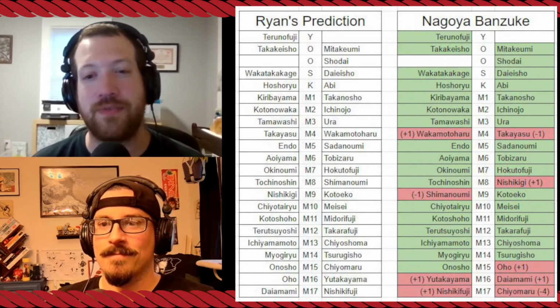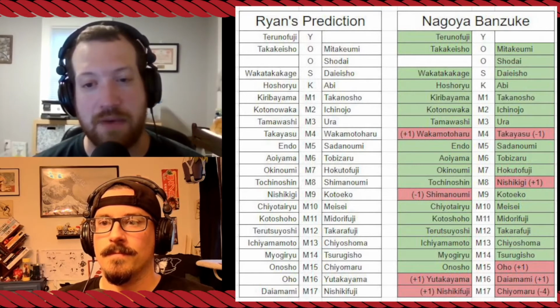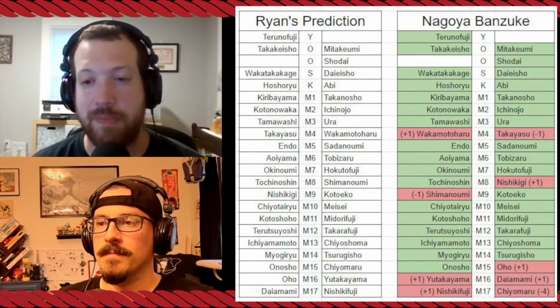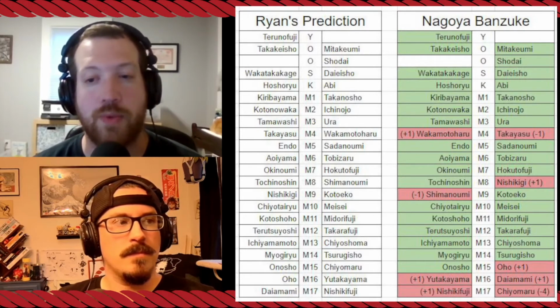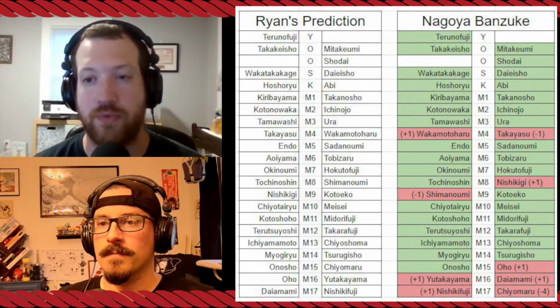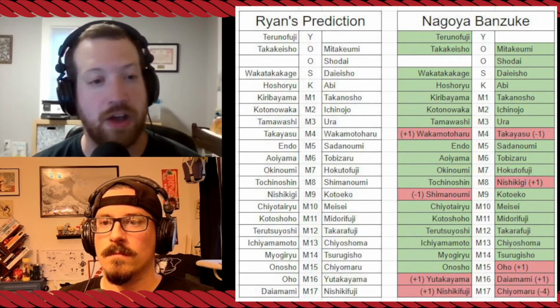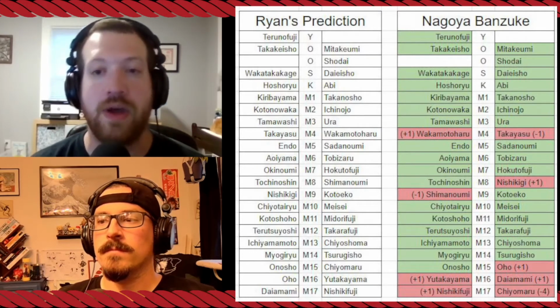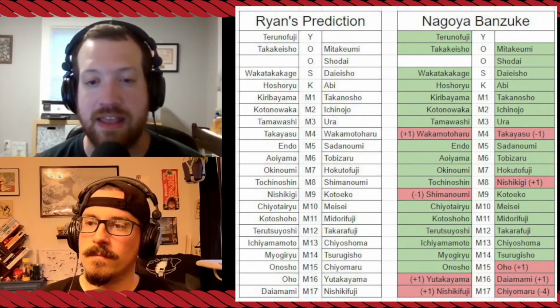So at Maegashira 15 West, we have Oho. He is going to be another one of my luck of the Banzuke candidates. He's only dropping one rank after a 6-9 record from Maegashira 14. That's a two rank under promotion for him. Like I said, pretty weak field for luck of the Banzuke this Basho. So he is a candidate for that.